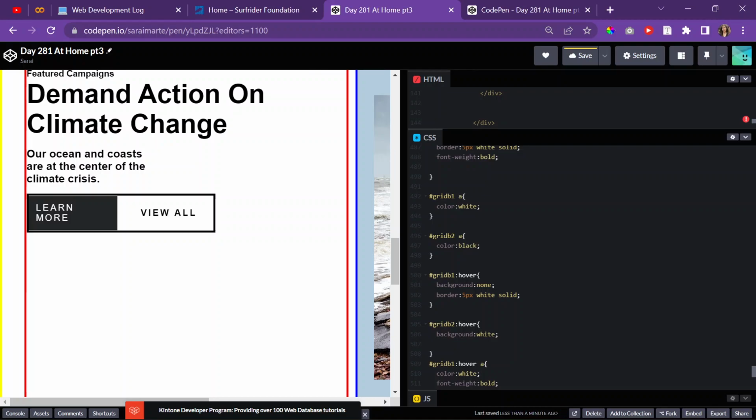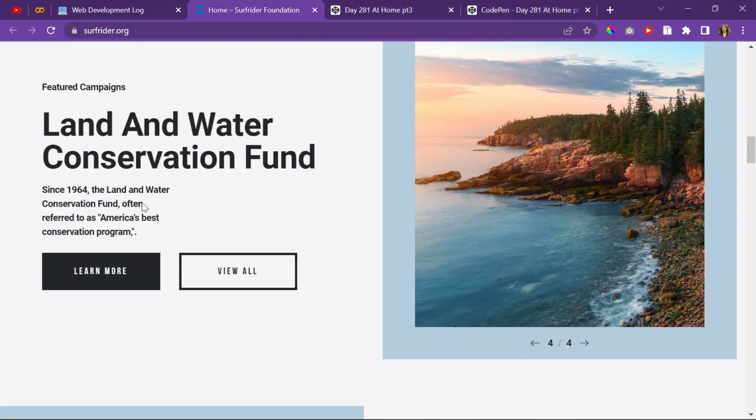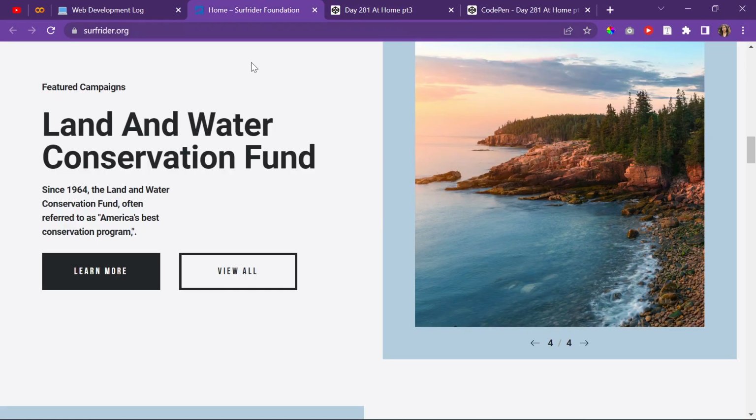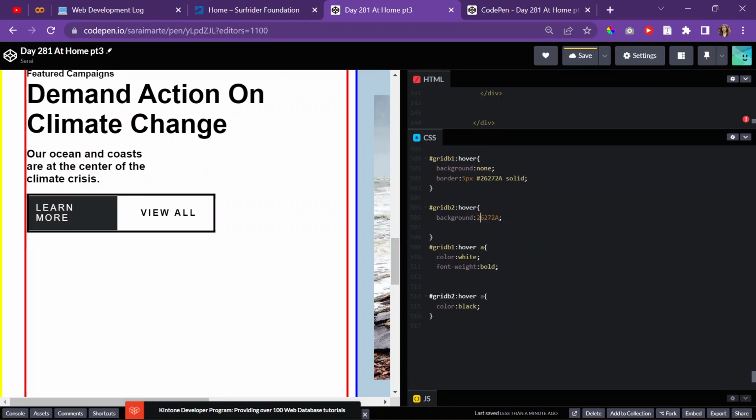But when you hover over it, for grid B1, the background should turn into, what, none? Yeah. None with a border of that same color, not black. So, hex code should turn like that. And then when you hover over B2, it should turn into this color over here. So make sure you put that hex code in there.